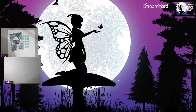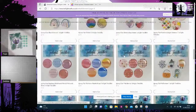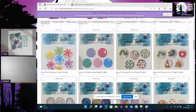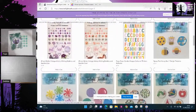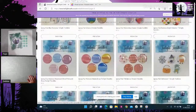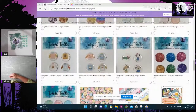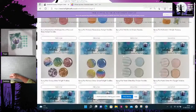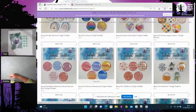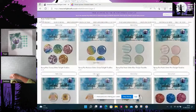And I thought I'd do a quick share. They're not all on the website yet from what I can see. So we'll make sure we've got them all listed, but there's a good selection there. I've got two missing at the end. The last two, the Boho Christmas and the linen ones aren't on there, but all the others should be. The wood ones I couldn't see. They are there. I was going to say they should be. Yeah, you've been making sure they're all, love them, love, love, love.